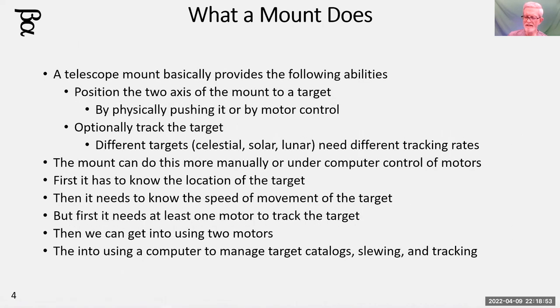So what is it that this thing called a mount does for us? It basically has two axes of movement, and you move it to point at a target.